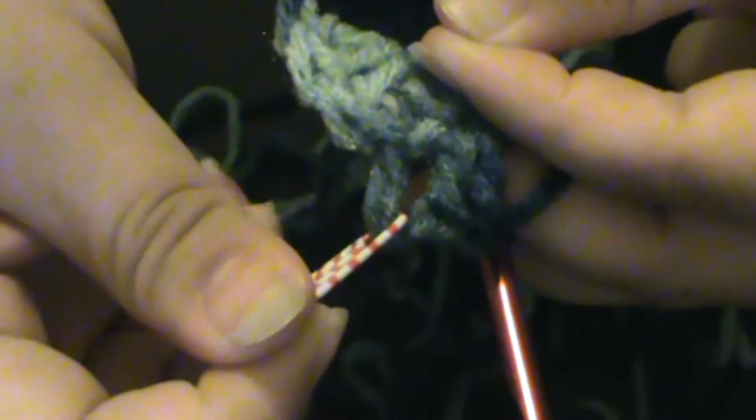Now, how do you not get lost with your counts? Easy, you take your paper clip, open it up a little bit, and insert it where the chain stitches are, okay? Just like that. It's gonna be like a little anchor, like a little keychain maybe. And then just close it up a little bit. It's easy to open and close, so you definitely wanna use paper clips.